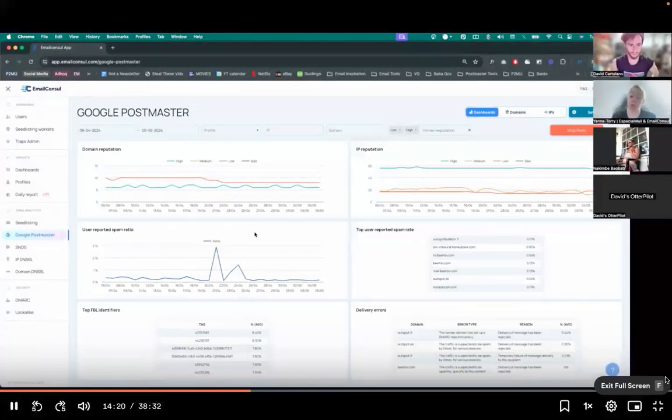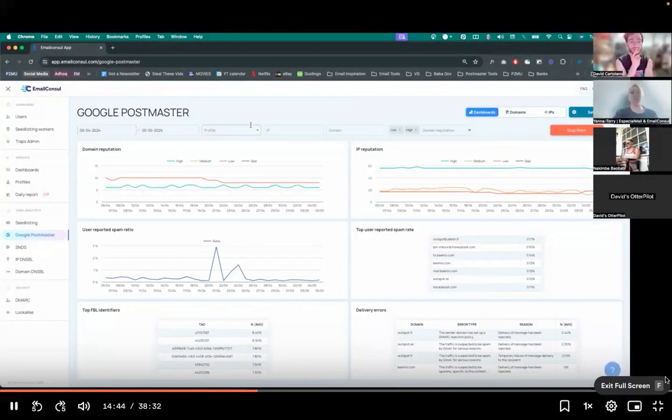Also, Google Postmaster keeps it for 120 days. The moment you give it to us, we'll grab all 120 days, and from then on we store it. So you will always have the data since you've given it to us as well. So we'll never expire. So all longitudinal data. So I can go back a year, 2 years, and see the same. Exactly. So the faster you connect it, the faster we store it, because Google removes them, right? You don't have to screenshot or whatever.